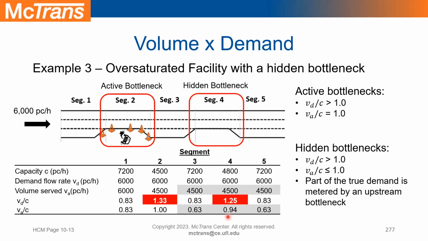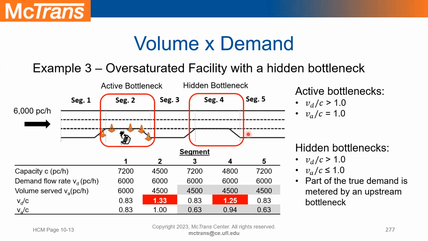So when a bottleneck is not metering, that means that that's a hidden bottleneck. We are not going to be seeing any queuing on that section. So if this was, let's say, real world, we are like flying on a helicopter, watching what's happening here, we are going to see all the congestion happening in segment 2, and queue spillbacks into segment number 1. But then once they leave segment number 2, they just travel fine. They go easily through this hidden bottleneck without any problems. That's why this bottleneck is called a hidden bottleneck.